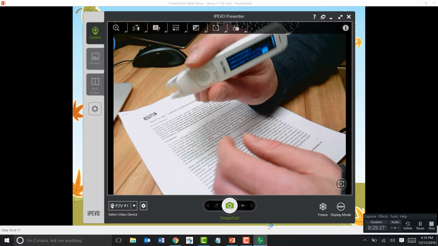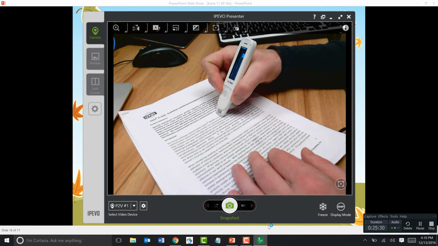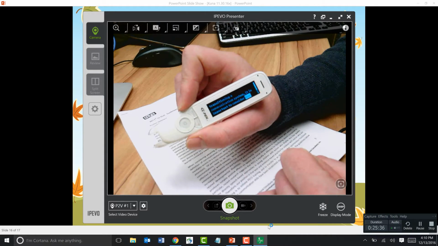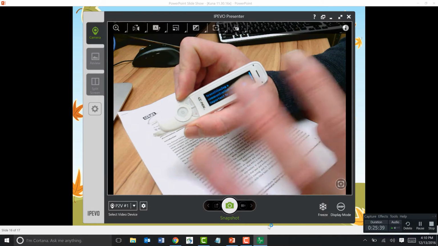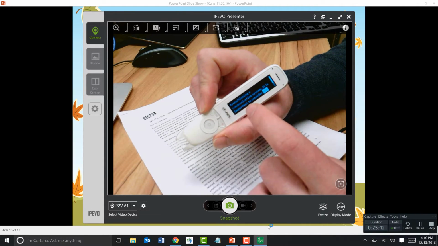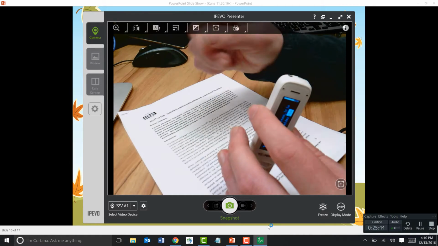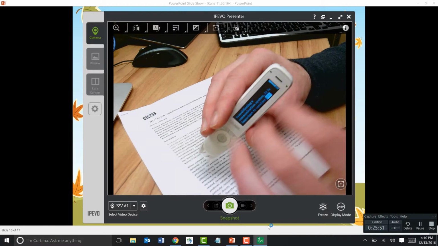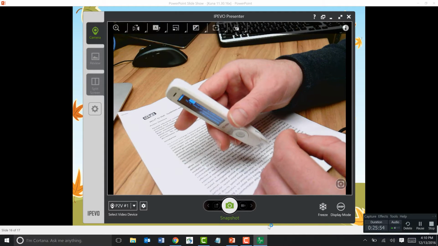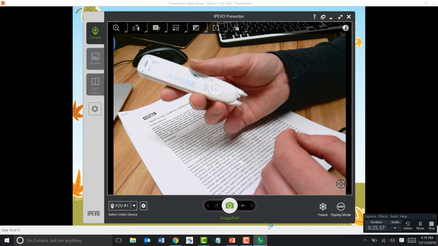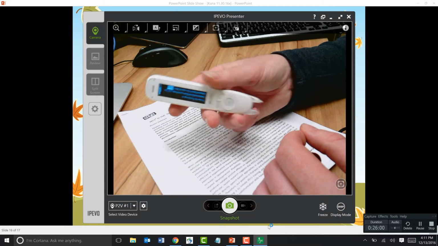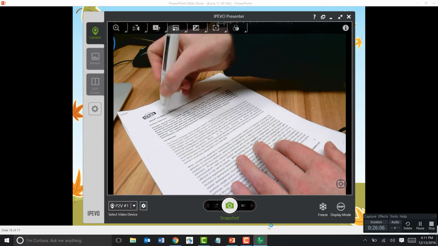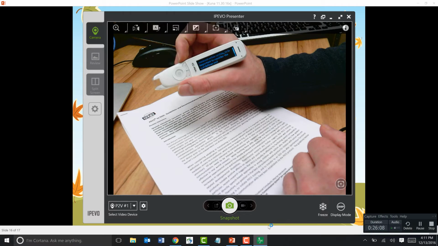The other cool thing that this can do is, say a student doesn't know the definition of a word, they can actually scan that word and the device will show them the definition and read the definition out loud to that student. The other thing that it can do is record your voice. If a student is struggling with writing and just wants to get all their thoughts out quickly, they can turn on the voice recorder and speak into this. So they at least have that to go off of. Or if their teacher is explaining something to them, they can turn on that recording feature and record their teacher so they can go back and listen to it later on. These are very handy tools that are useful for a variety of things, but mainly it's that text-to-speech feature that's very useful.